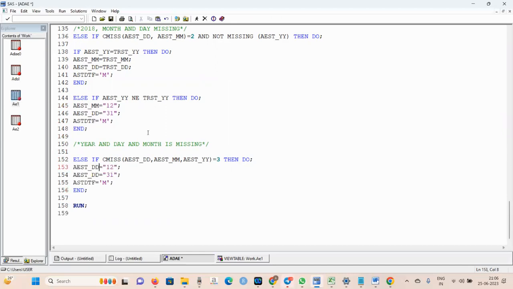So DD will be DD. Okay. Month will be, so we are assuming the same thing, all the treatment related, I mean the date. Okay. Month. And if the year is missing, year. So here is everything. Year is the main thing. So for the year part we're keeping the flag.